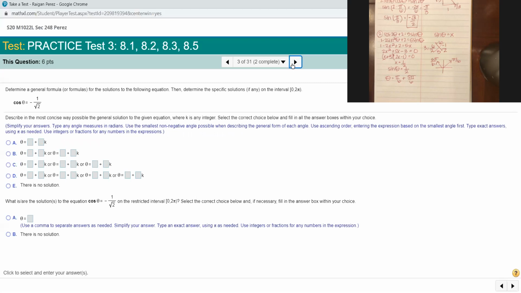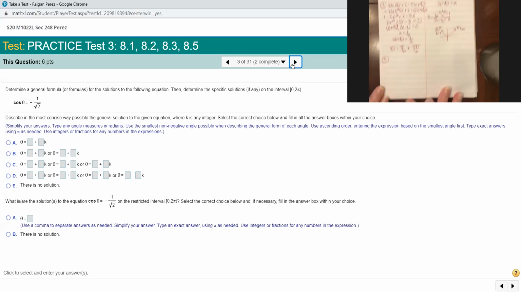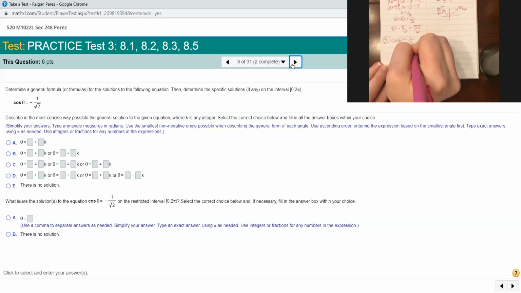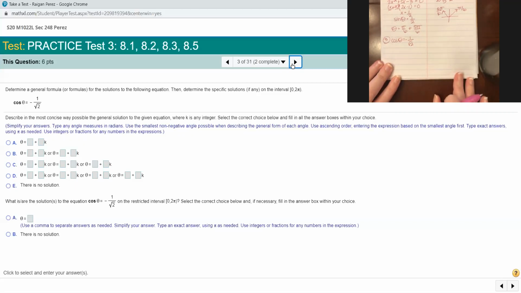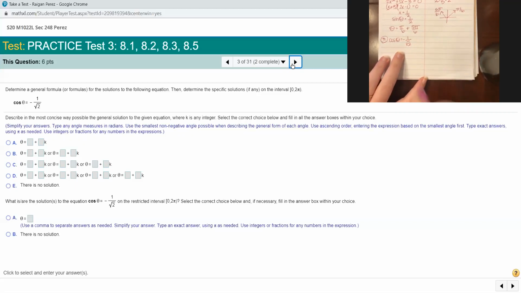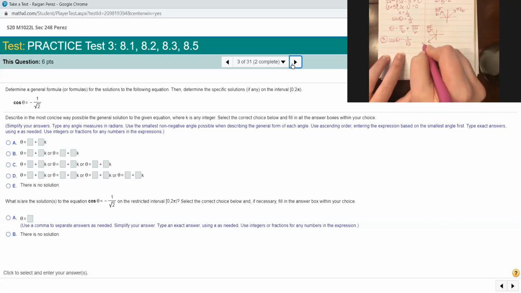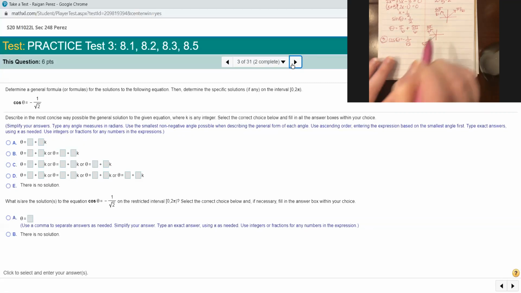All right, this is another one, but it's broken up into two parts. Let me scroll up my notepad again for y'all. This time I have cosine theta is equal to negative 1 over square root of 2. This is a pi over 4 angle, but it's cosine and it's negative. Cosine is negative in quadrant 2 and quadrant 3 (all students take calculus). The pi over 4 angle right here is 3 pi over 4, and the pi over 4 angle right here is 5 pi over 4.